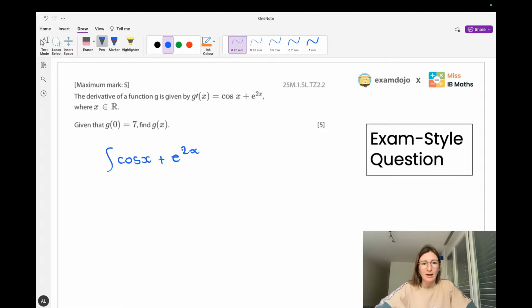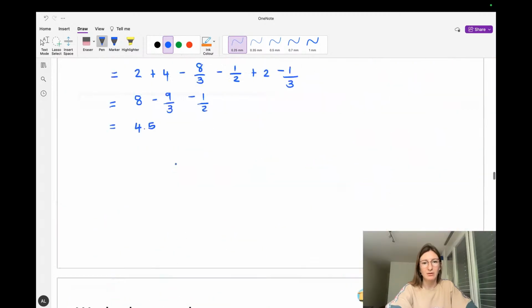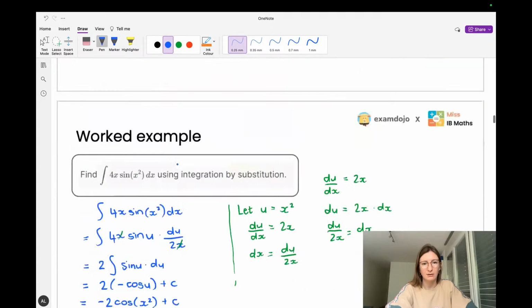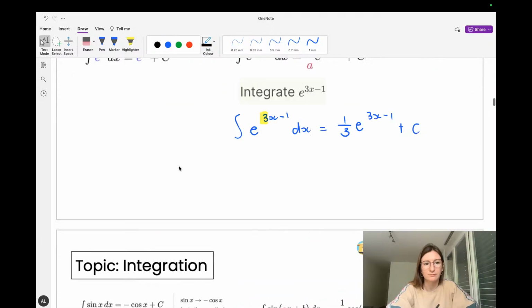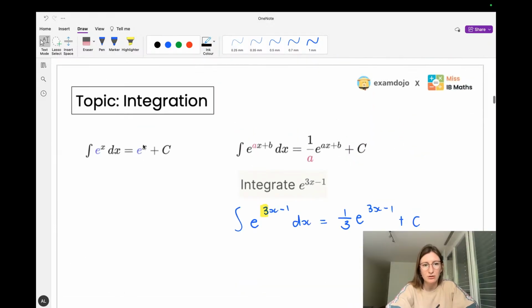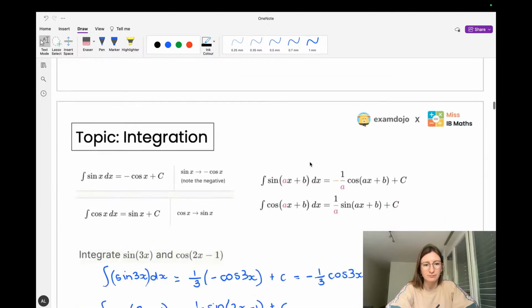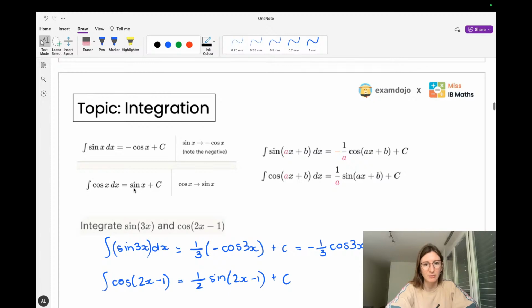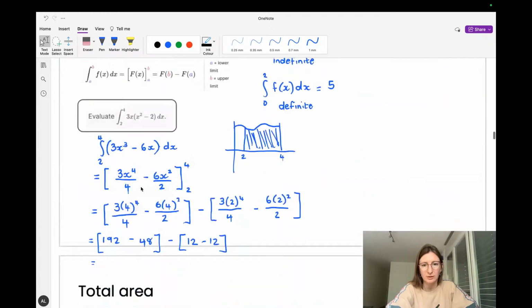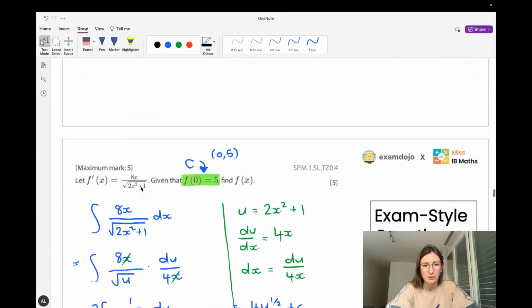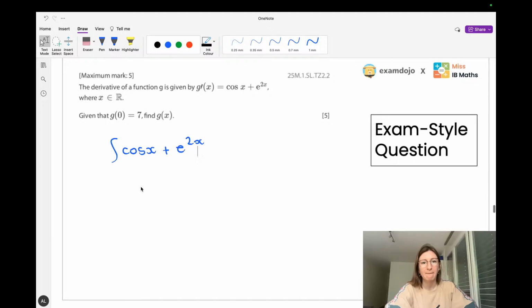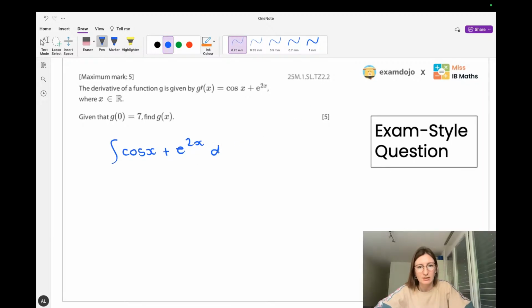sine x. And this one is going to have, remember from the beginning, e to the 2x. Let's just go and look at that again. Where were we? Where was my e function? Here. So because we have that 2x hiding up there, it becomes a function like this. So we're going to need to divide by 2. And then we had a cos x, which is going to become sine x. Don't forget to check that because you can often forget which is positive and which is negative. So where are we? Here we go. So we're writing it like that, dx.